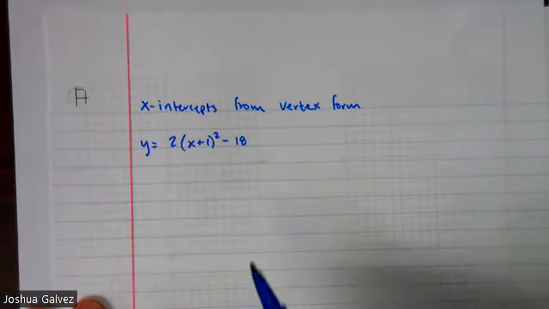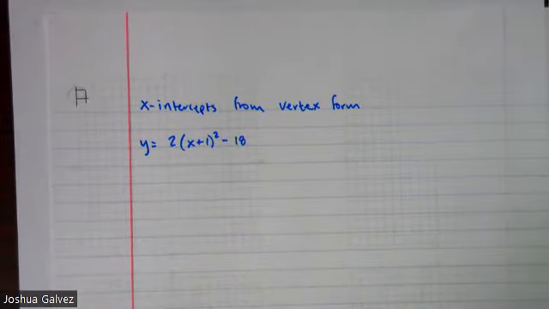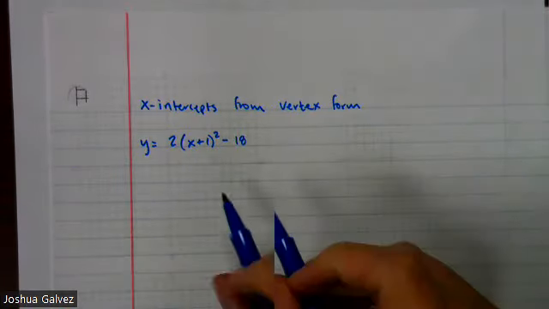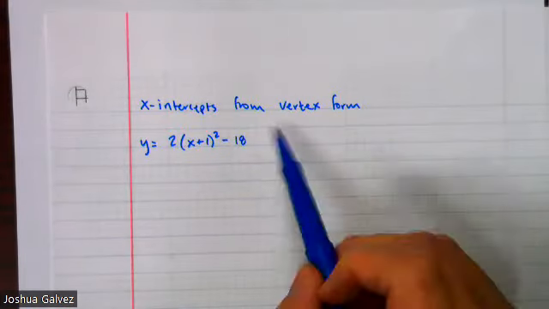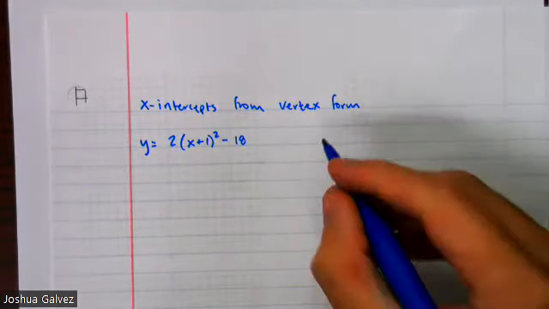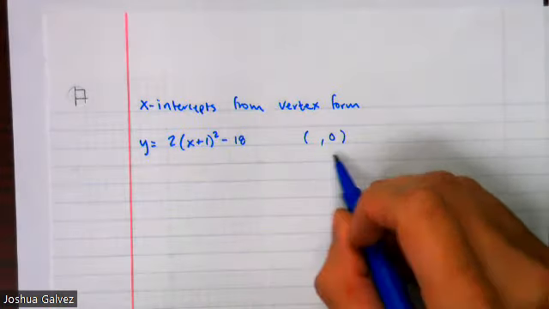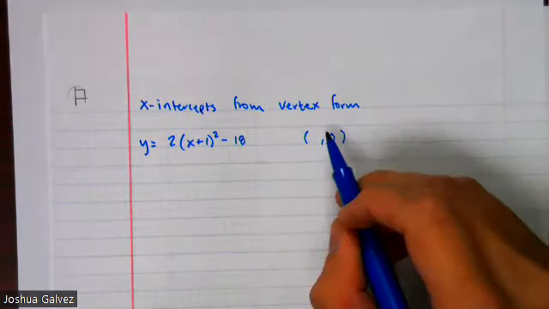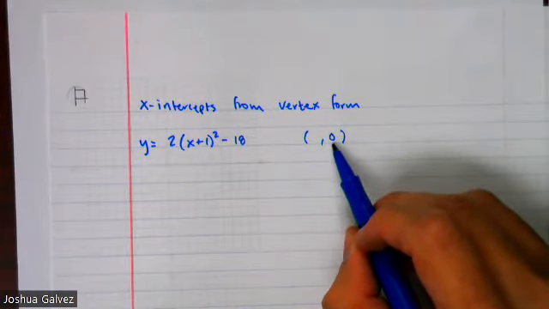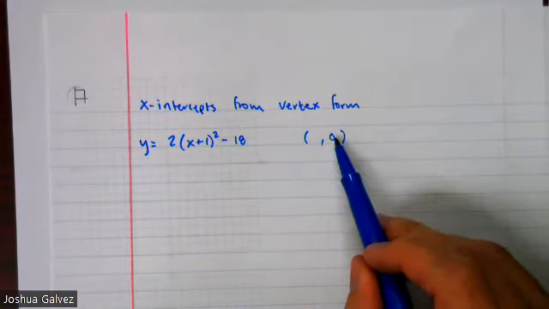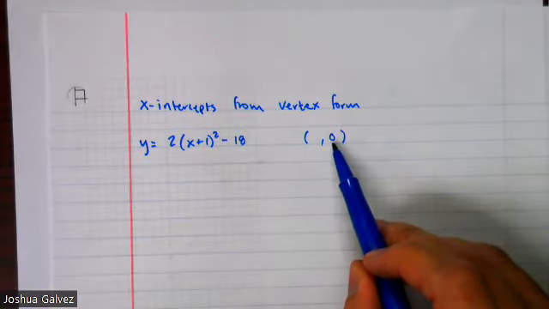Hello, in this video, I'm going to show you how to find the x-intercepts from Vertex Form. So hopefully you've already watched my video on how to find x-intercepts from factored form, because we're going to borrow some of the topics from there. Basically, we're going to base our process on the fact that x-intercepts have to have a 0 in the y-coordinate. To fully explain this, go watch that other video, but x-intercepts have to have a 0 here.